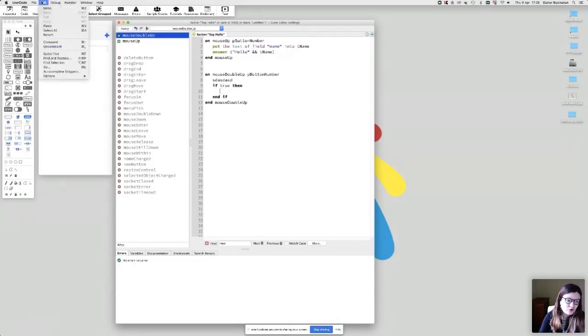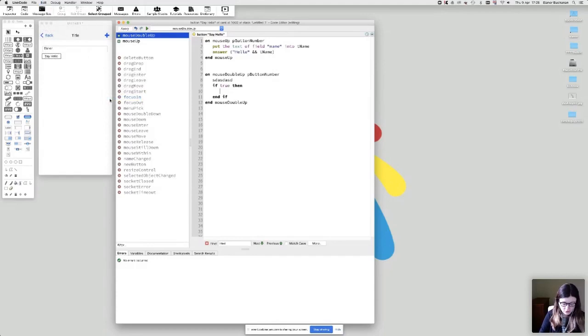I have most of these turned off, from, I was using LiveCode for a long time before these options were added, and I'm so used to it that I don't use them. Bracket completion and bracket highlighting. So bracket completion will complete your brackets. Bracket highlighting will help you match up your brackets. If you've got a long piece of code with lots of brackets, then you can see where they actually all line up with each other. Autocomplete will give you options as you type for things that it could be.